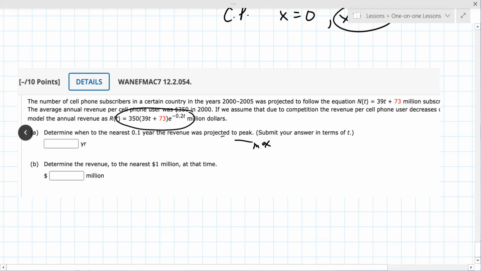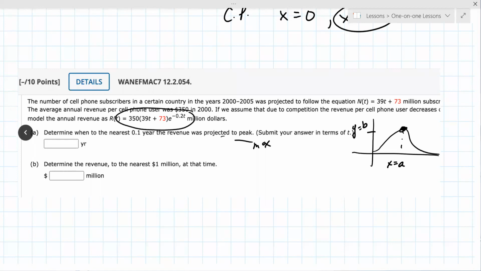If you were to graph this, which I was leaning towards having you do, it'll probably do something like that, and we just find that point there. Part A is the X value and part B is the Y value here. Kind of interesting. We can also just take a derivative. To take a derivative of this, we need to do a little cleanup on it because it's not ideal, even though the numbers are reasonable.